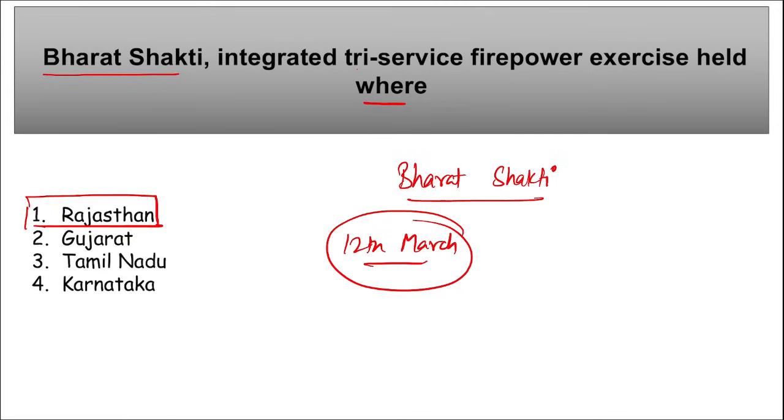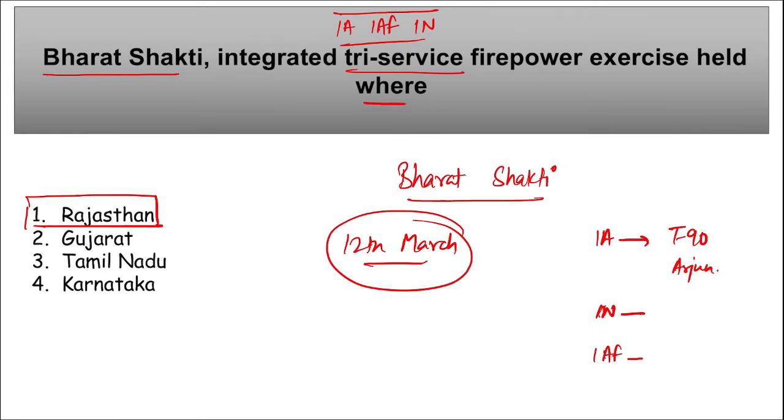Right? If we talk about this exercise, as the name suggests, tri-service, that is Indian Army, Indian Air Force and Indian Navy, all three of them took part in this particular exercise. From the Indian Army, we saw the participation of T-90 tanks, Arjun tanks, the Akash weapon system, right, and advanced light helicopters and so on. Even the Pinaka rocket system was showcased here. From the Indian Navy we saw the participation of naval anti-ship missiles, autonomous cargo carrying aerial vehicles and so on. And from the Indian Air Force we saw the participation of Tejas, Mark 4 Dhruv and Prachand helicopters.